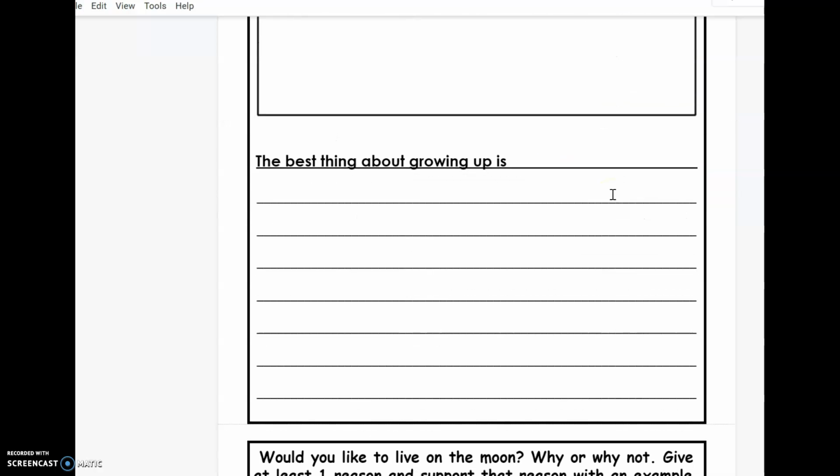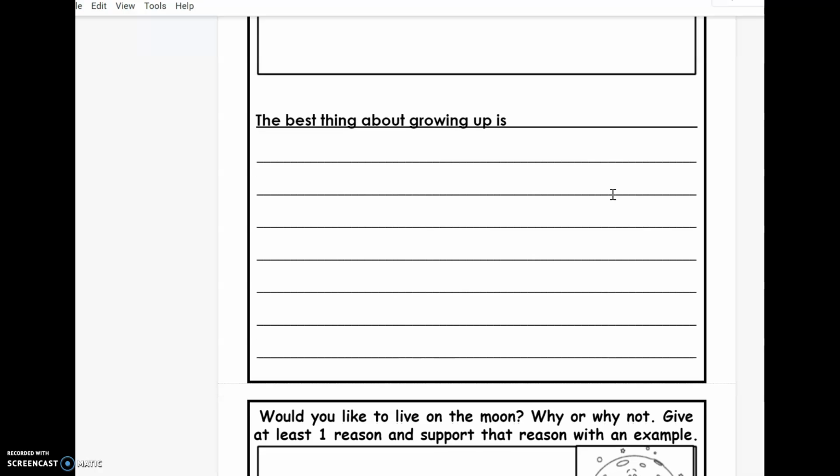So if I say that I disagree that snakes make good pets, then I would say I disagree because snakes are scary. And one of our friends, Shaylee, she gave a great example in her opinion writing. She said, I disagree that snakes make good pets. I disagree because snakes are scary. And then she gave an example that if a snake is by my feet, I would be really scared. So that's how you're supposed to write your opinion writing.